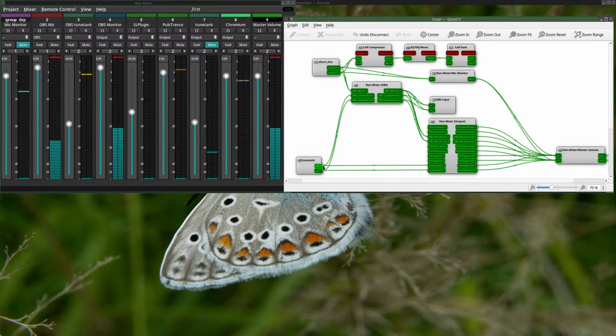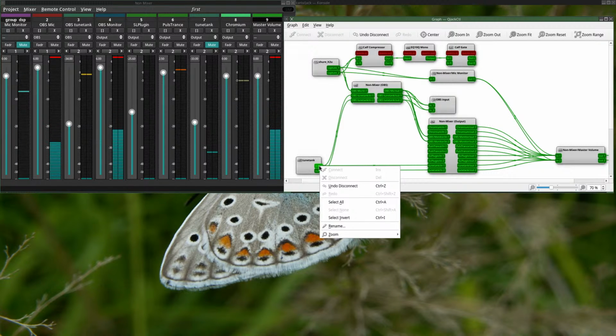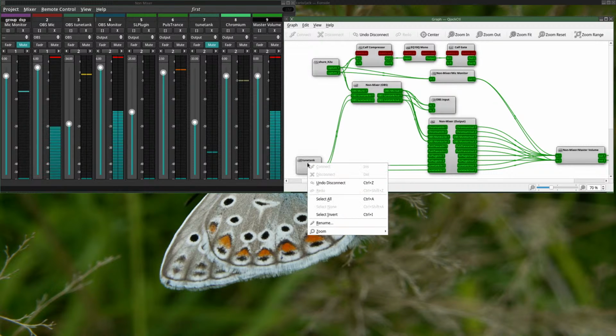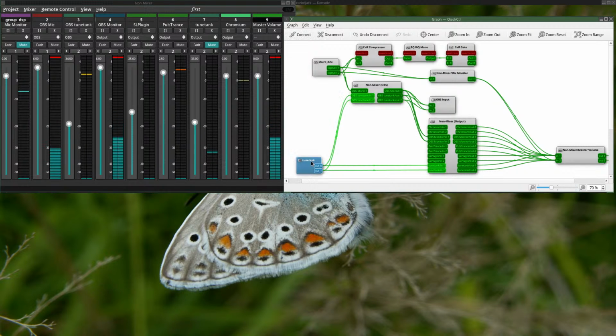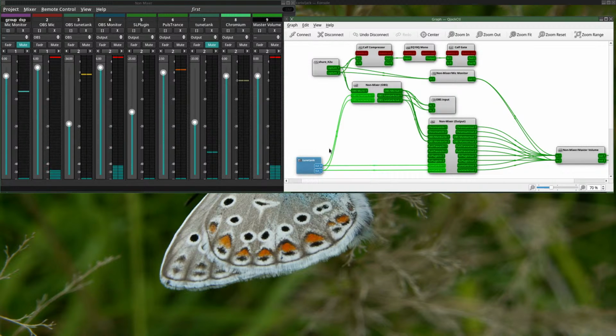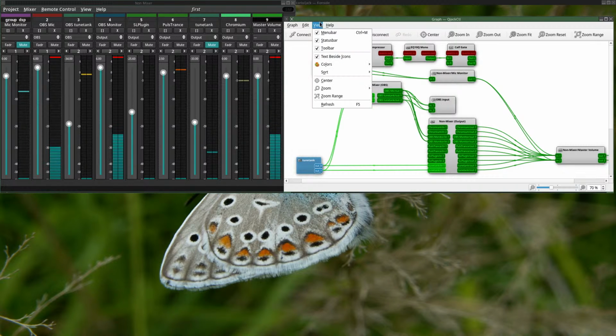I would like to simply disconnect this. Cannot do that. Maybe I cannot do that because it's being used. Disconnect doesn't do anything. Nope.